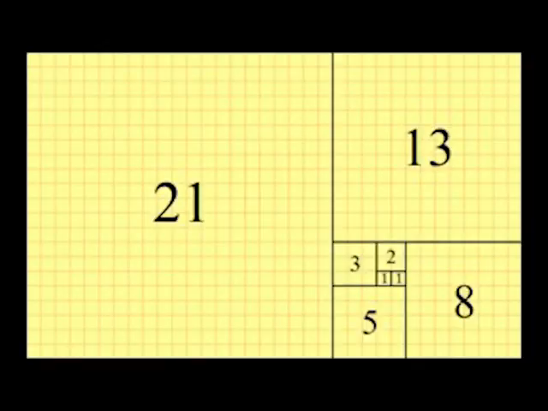Like for this one here, this has a square area of 13 squared, 21 squared, and these squares are all the same relative proportions to one another as it grows in a spiral pattern. Okay. So this is similar to something else I'll show you later on in the presentation. But as I said earlier, the creator is really the source of the Fibonacci sequence. And being as such, I would expect to find the Fibonacci sequence in the creation somehow.